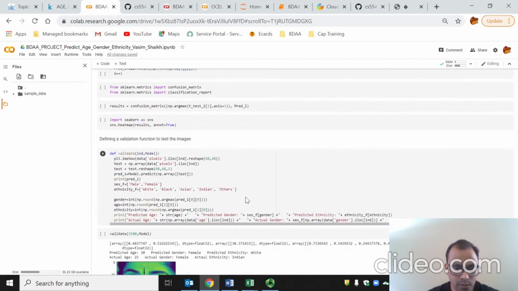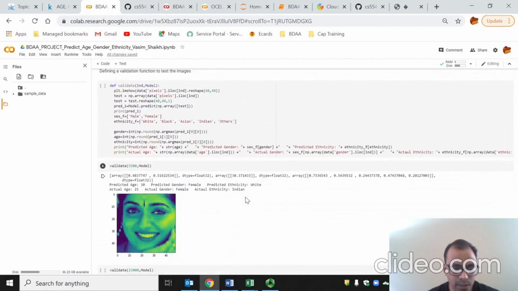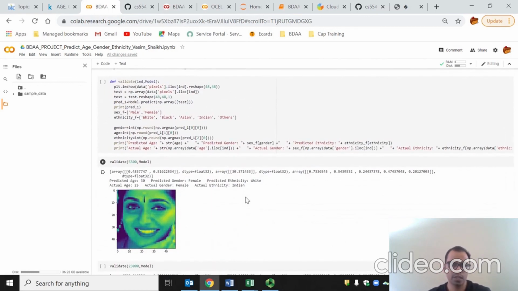Now let's look at some of the predictions. We have defined one function where you can just pass the index from the data set, or even upload an image which is outside of the data set. But for now, we're just using the image from the current data set. The function takes the image index, and it will use the model which we have created.